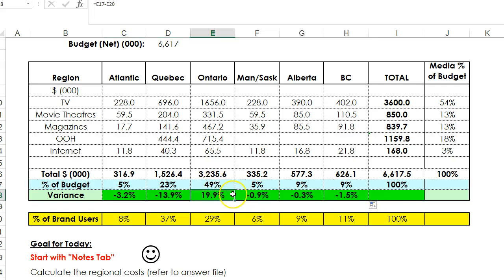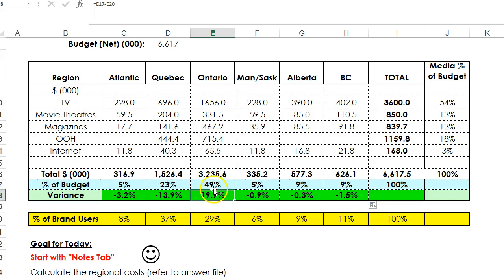So look at this one, 20% more of the budget was spent in Ontario versus the brand users. Now, if you had the category development numbers right underneath, you could probably assume that it was done purposely to spend extra money in Ontario because the category development index was higher, therefore indicating opportunities, so they wanted to spend more money in Ontario, so they were taking money from Atlantic Canada and the other markets.